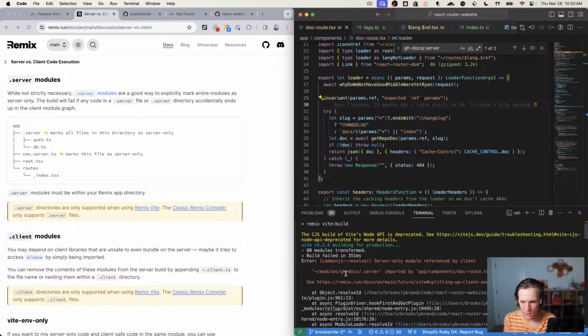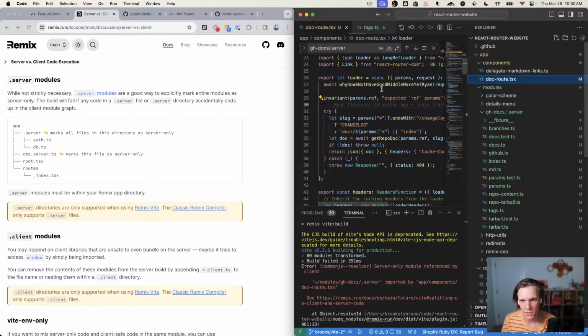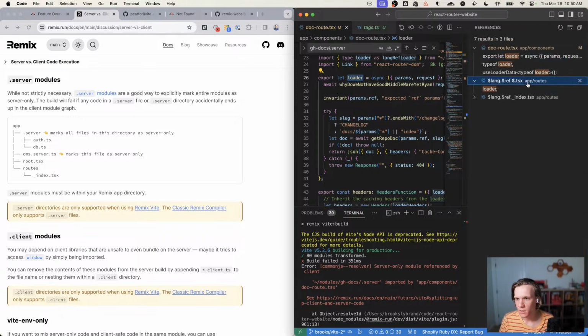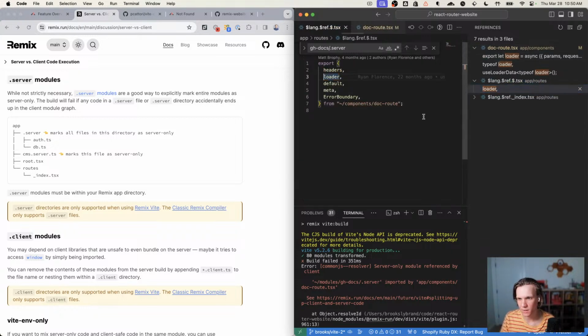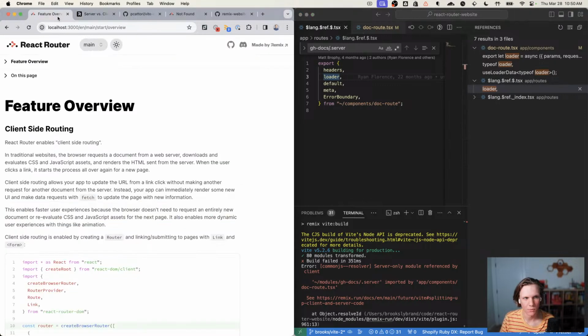Okay, so for this one, like I said, I don't actually like how this was set up initially. So let's see if I can find it. Yeah. So the reason that we did the doc route, like app slash component slash doc route, is because we have, let me show you the full path. It's lang ref catchall. So in en English main, and then this is the catchall. Inside of that, we just want to render all these things.